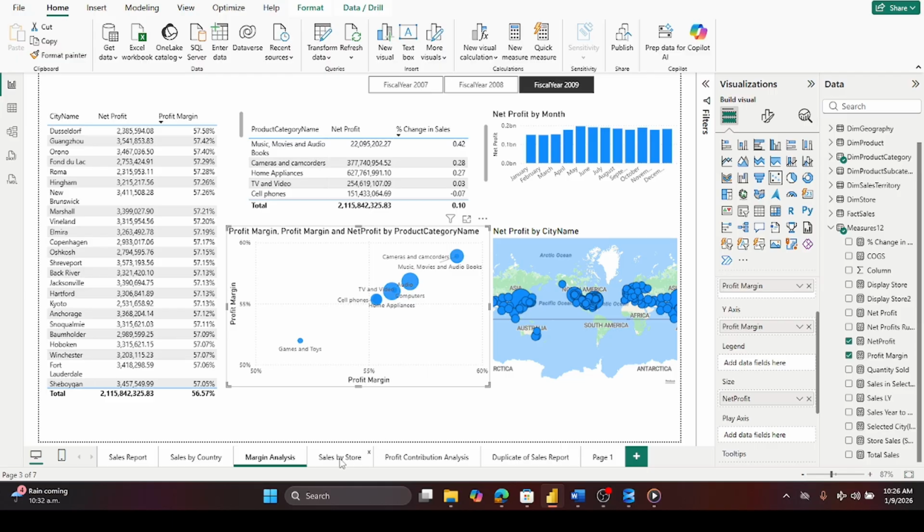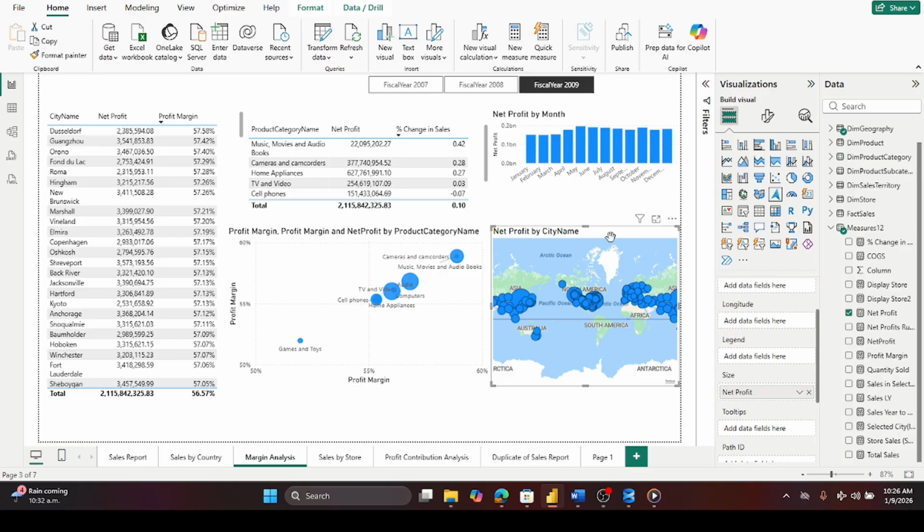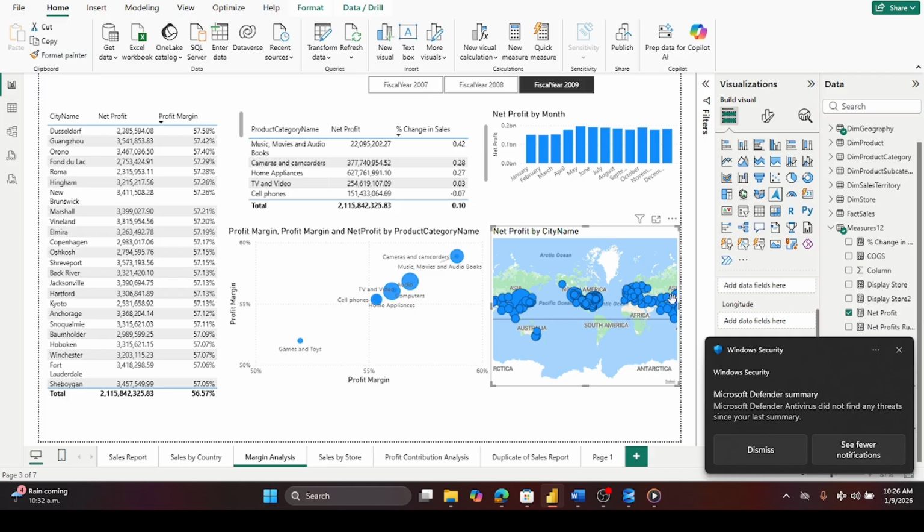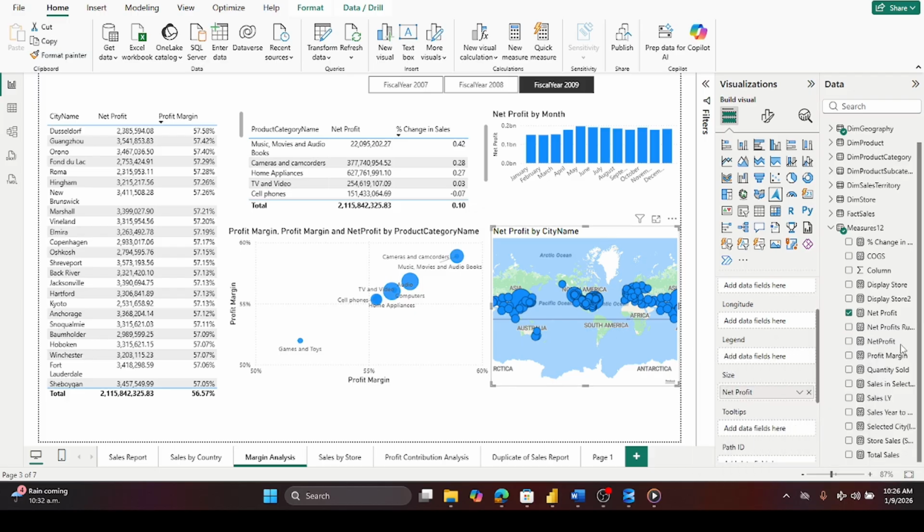And now the next one, we have net profit by city name. We will use a better name when we complete the project. You see, the biggest city is Beijing.